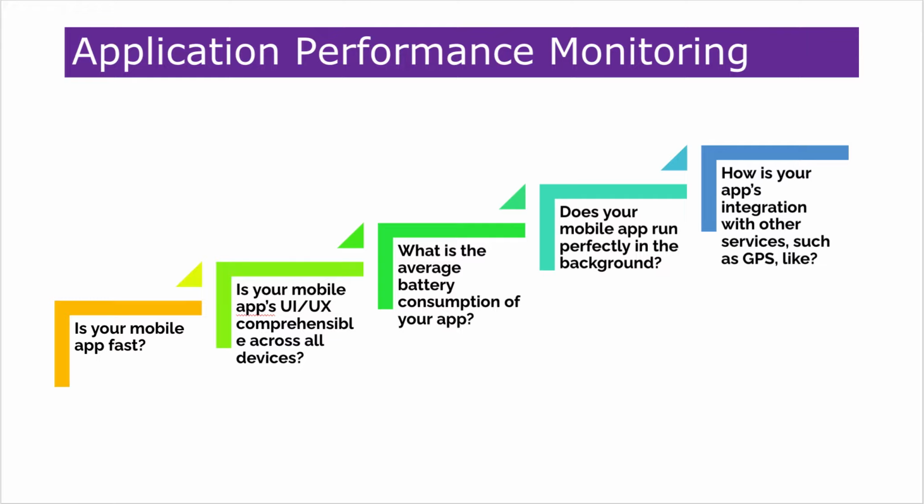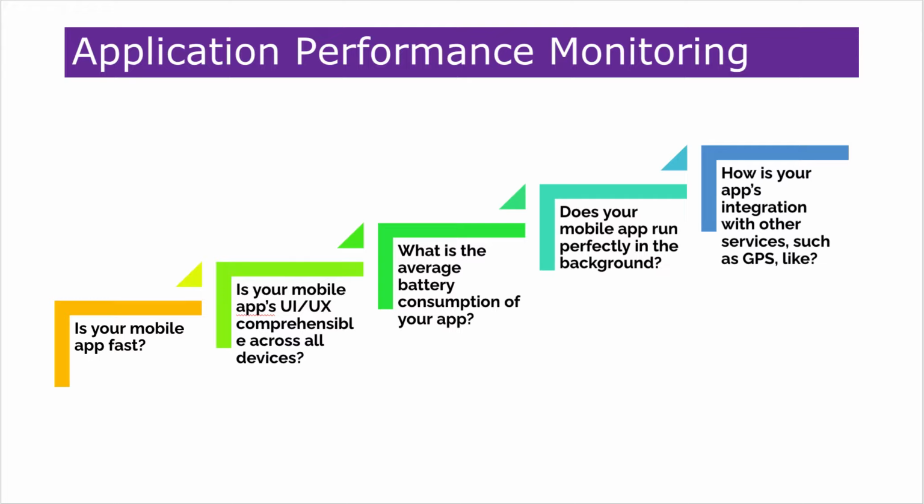Thirdly, what is your battery consumption for the mobile app? If your app consumes higher amount of battery, chances are that eventually the customer would find that this is a heavy app and it consumes battery on the higher side, and they are going to uninstall the app. Also, how does your app perform when it runs in the background? This is also very important.